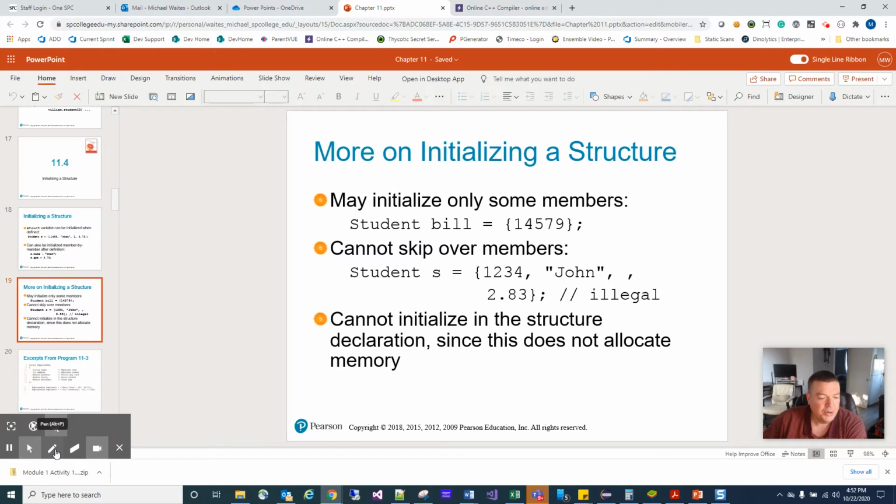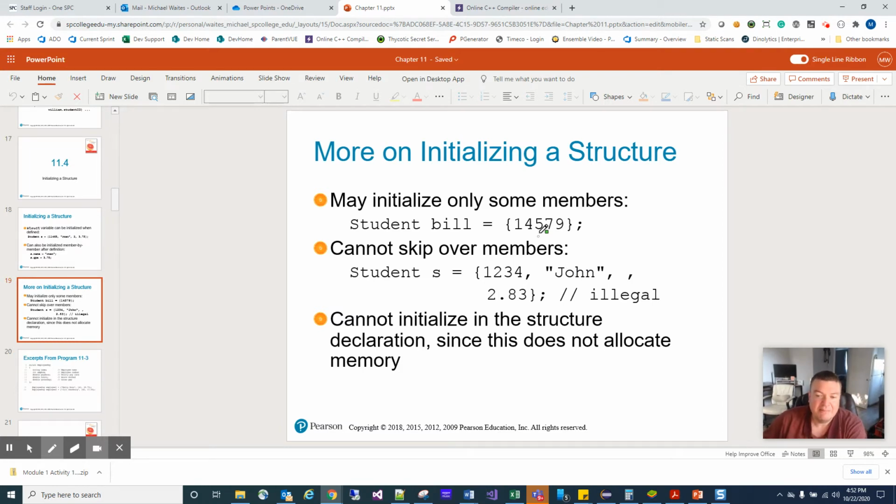And then we use this to store data right into our student. Now, you can initialize data in order, and you can initialize some of the members, but here's the deal on this. You can only initialize in order. So if you wanted to initialize the person's name and that's it, there's no way to do that because the name is the second member variable in the struct, so it has to be the second param.